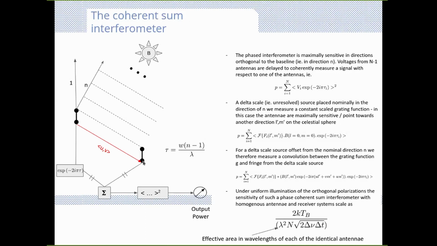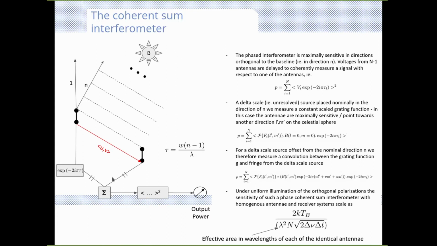Now, an interferometer such as this is constructed using multiple antennas. We can say each of these are bits of grading, right? So there's antenna P with its grading, antenna Q can have a different grading, but let's say, for instance, they all have roughly the same grading. We can have N such antennas, but I'm only going to show two antennas here. Now, this setup that I show is known as the Coherence Sum Interferometer. It's also known as the Coherent Beamformer or the Coherent Phased Array, which Marisa will probably refer to a bit later on in her lecture.